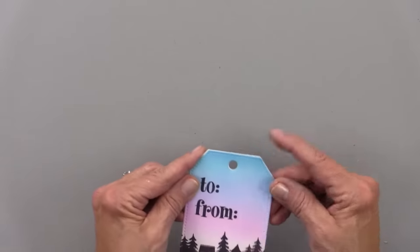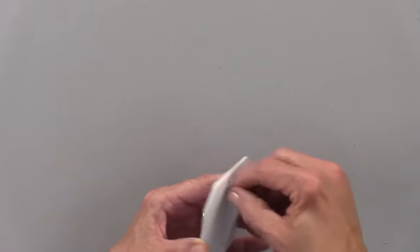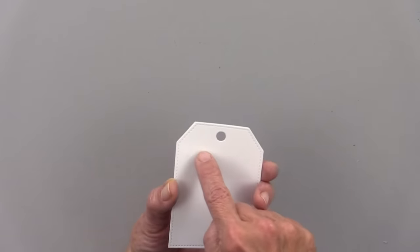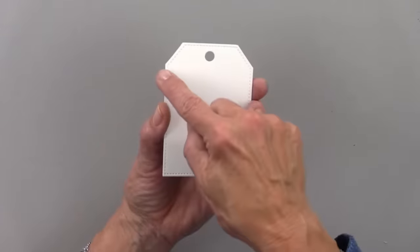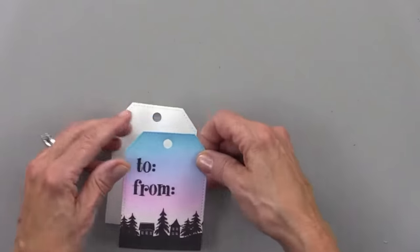And the other thing that's kind of cool about this is if you wanted to, you could cut right across here, and then right across here, and you could slip a gift card in there. So I kind of like that too. That's another fun thing.